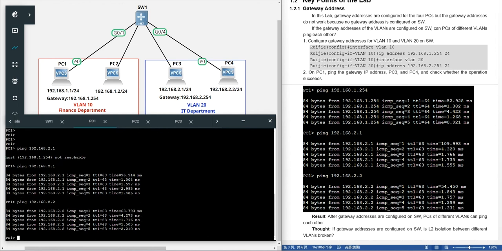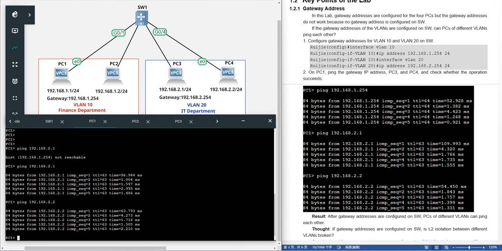When you have to use a gateway, if the PC wants to communicate with different IP segments, in this scenario, we need the gateway. Of course, the key point in your configuration is that some network device has to be given the same IP address as the gateway of the PC.